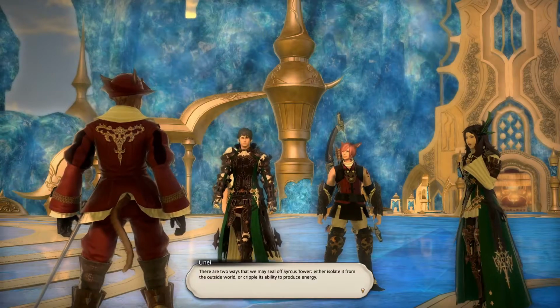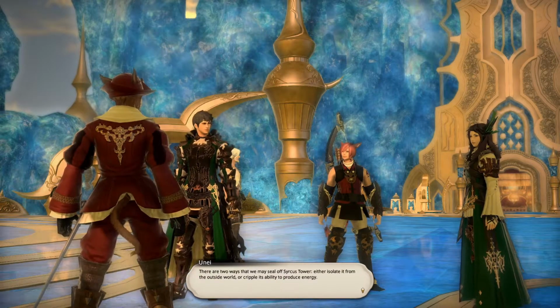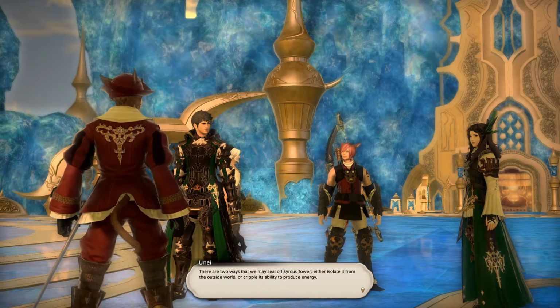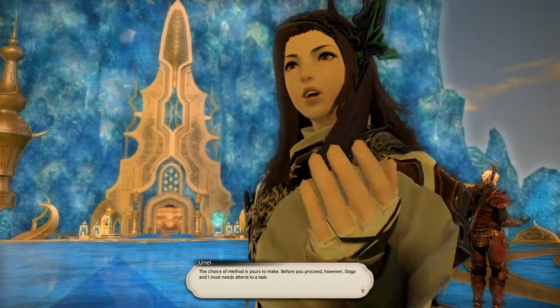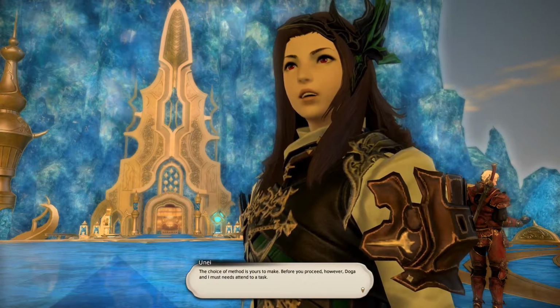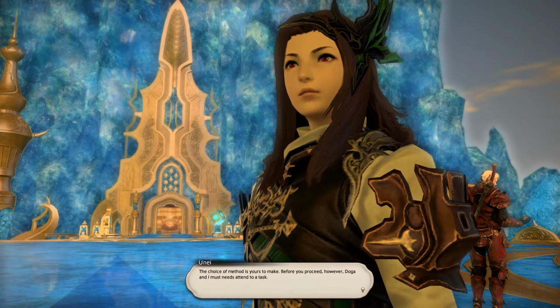What's he off to do? There are two ways that we may seal off Syrcus Tower. Either isolate it from the outside world, or cripple its ability to produce energy. I say both. The choice of method is yours to make. Before you proceed, however, Doga and I must needs attend to a task.